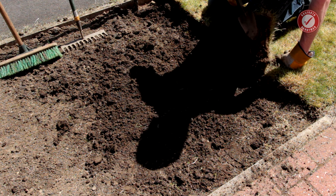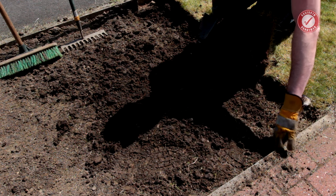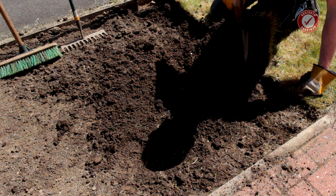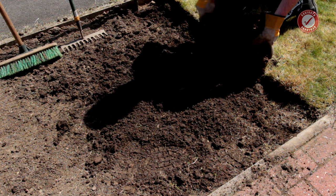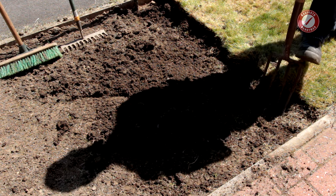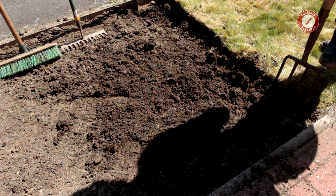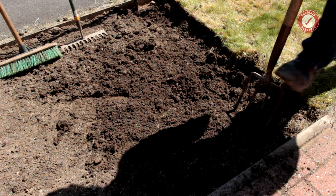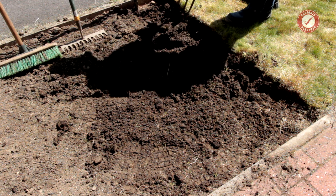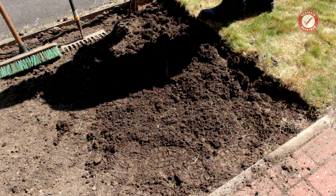This is just a solid clump of root here. There's something under here — probably a big paving slab. The concrete at the edge of these edging strips goes down at about 45 degrees, and there's something else under there that's caused all the roots to bunch up, so there's no point trying to get soil out of that. Then just before raking it over, give the soil a quick dig over and get any massive rocks out. I'll give the soil a bit of a dig over to put some air in it. That's the concrete from all of that — that's fine. Leave it.